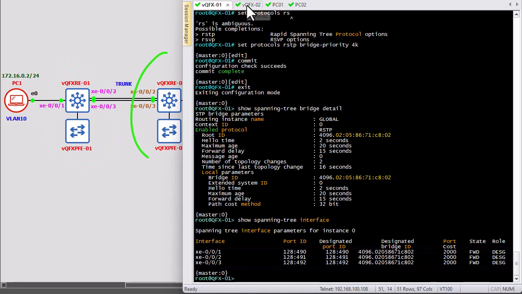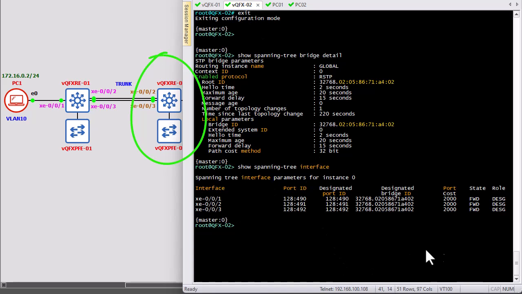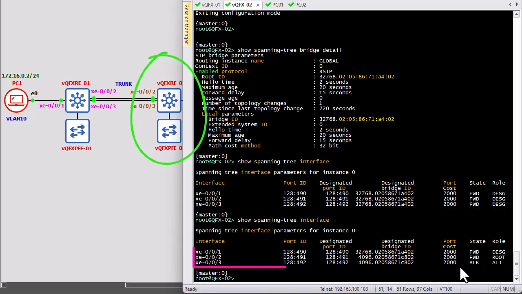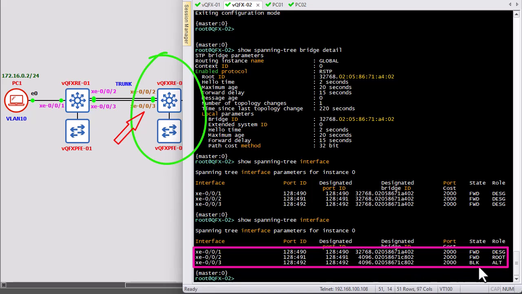So let's go now to switch 2. Before, all its interfaces were forwarding. Now one of the interfaces will be in the blocking state because it's not the root bridge anymore. And here we go, the interface 003 is in the blocking state.